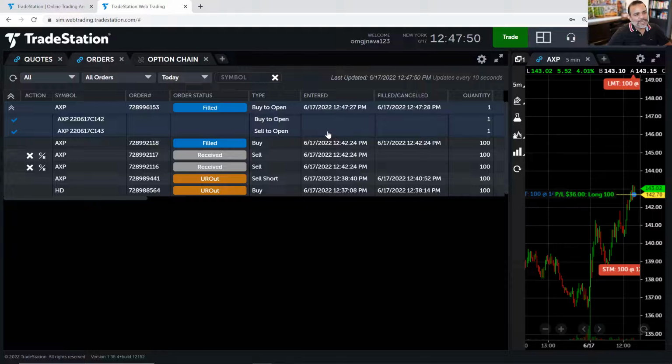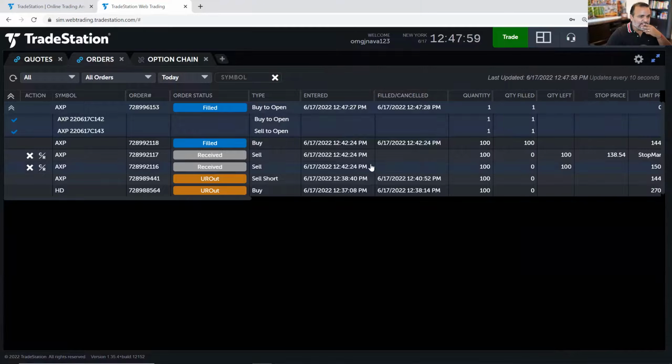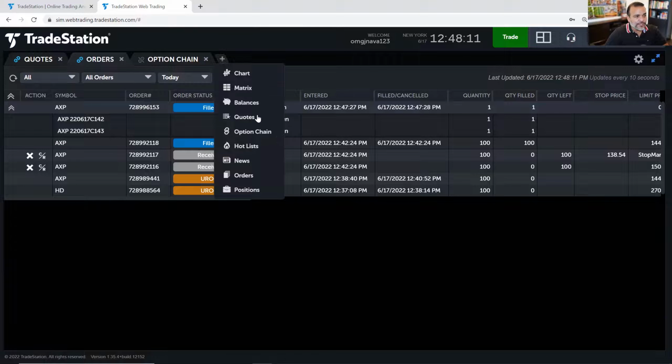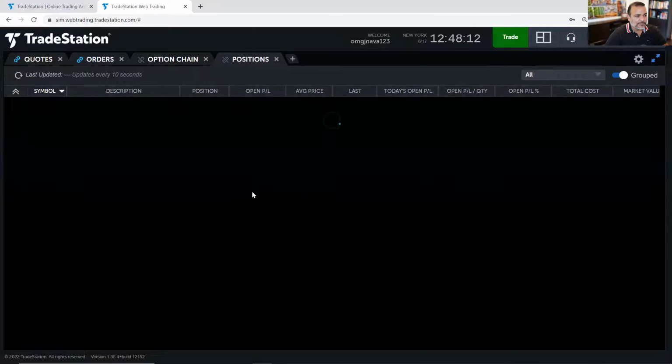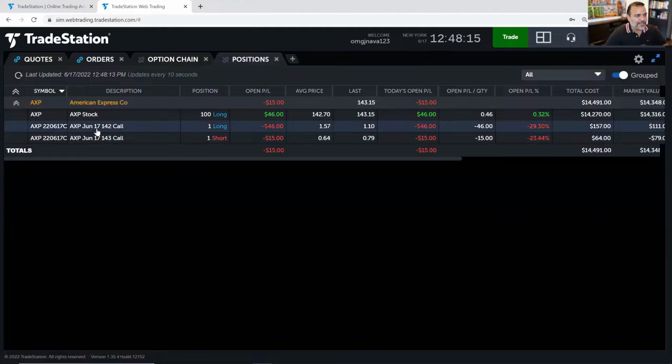Now, I don't like trading options here on web trading because you have very little customization. Let me maximize this. It's not like OptionStation Pro, where you can click one leg and drop it on top of the other. Here, you cannot do that. In fact, if I open up my positions panel instead, this is going to show me my two American Express legs.